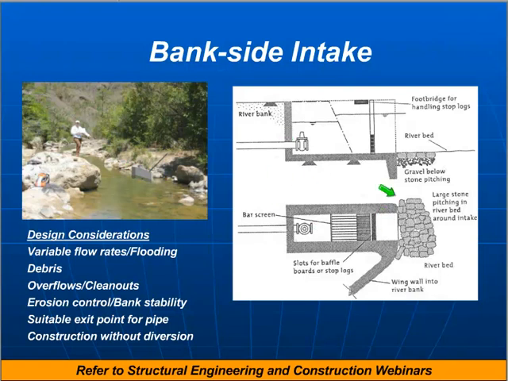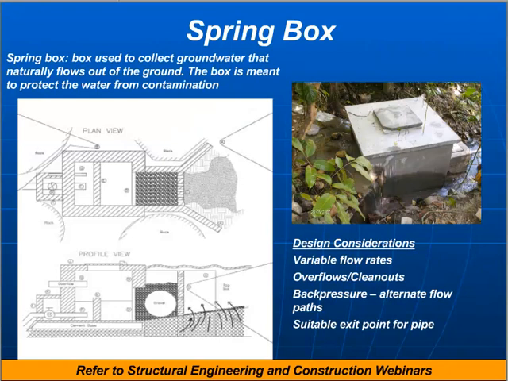And then the next one is this bankside intake, and really it has all the same design considerations as a dam. It's just a slightly different setup where you're not actually damming the whole river, but you have some sort of side bank intake structure so that you don't need to dam the whole river. And these, again, are just schematics to give you an idea of what the construction would actually consist of.